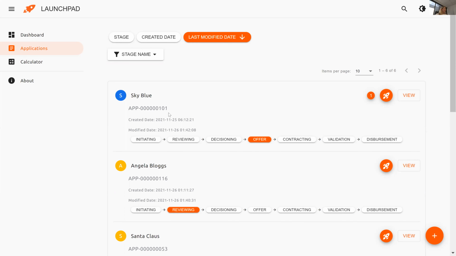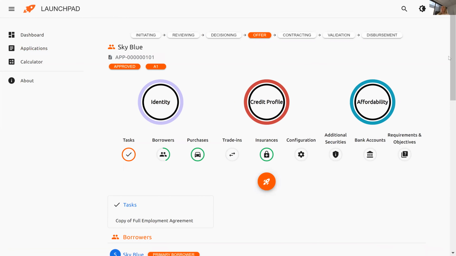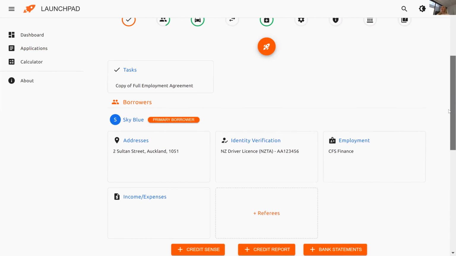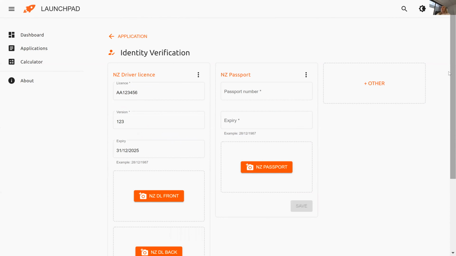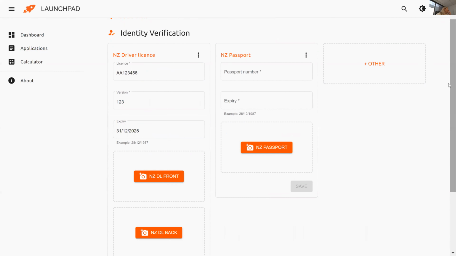Ian's got a question. Ian, hi Ian. So biometrics for ID will still be the same. Yep. Yes, it will. That's right. So if we go back, let's go into a view for Ian. Okay, so identity is there. Can we click on that just for a second and just see? No. So where's our AML? We don't have that on here. No. So if they need a biometric link, they'll just email the team. And we will send a link out as per what we would normally do with the docs.